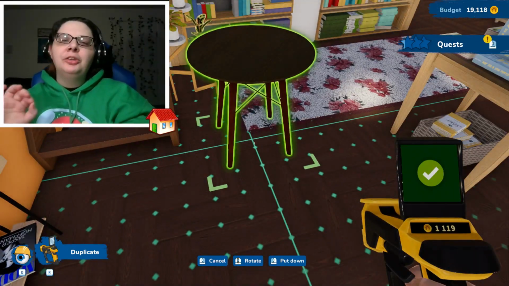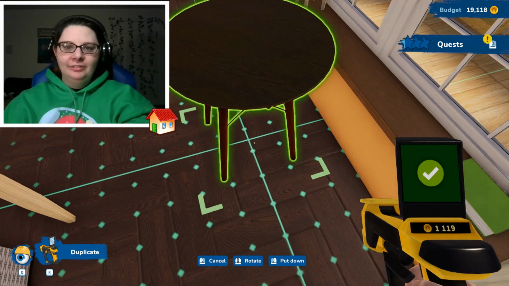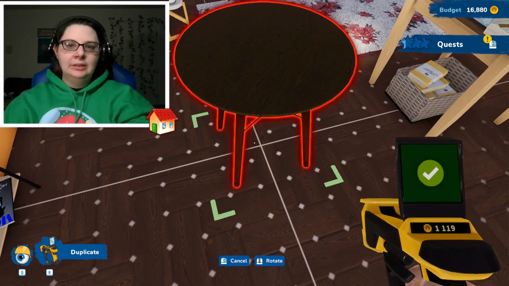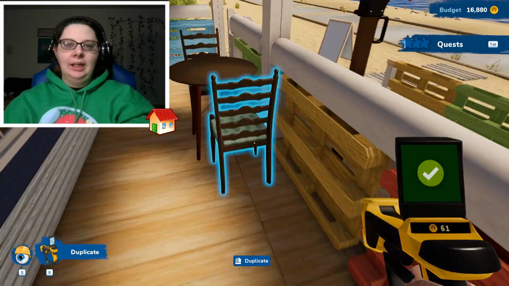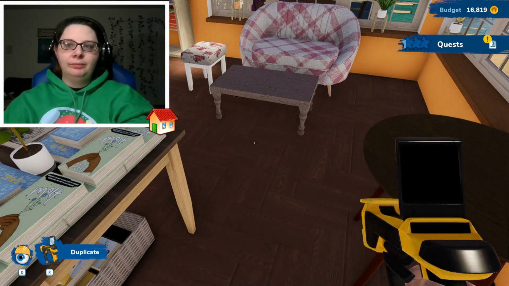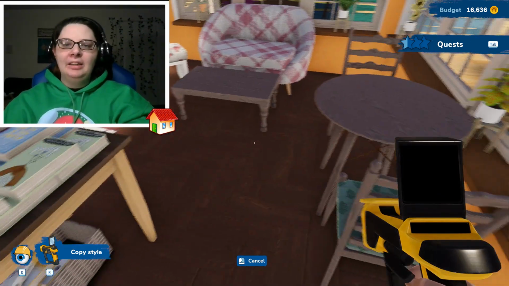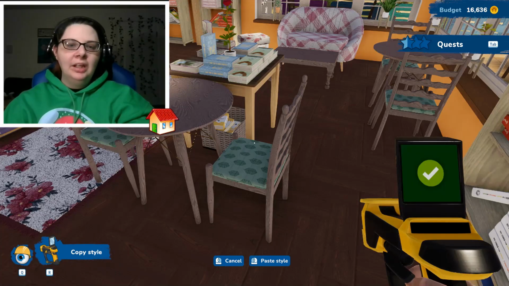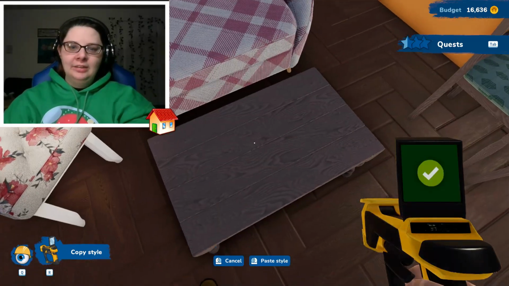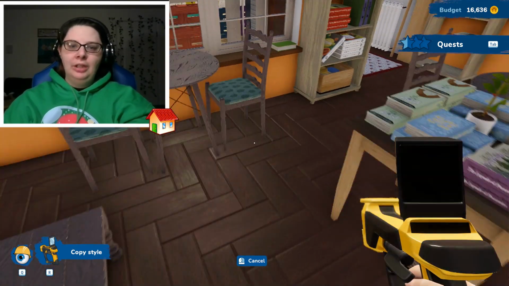I was wondering how you duplicate, because I remember the game telling me you could duplicate stuff, and I figured it out. So I'm gonna duplicate these, because I just think it makes sense that we will have them in as well. I got the achievement, everything matches, because I didn't like that they were dark wood or something. I didn't really like how they all didn't match very well. So I took the copy style from the coffee table and put it to the chairs and stuff like that.